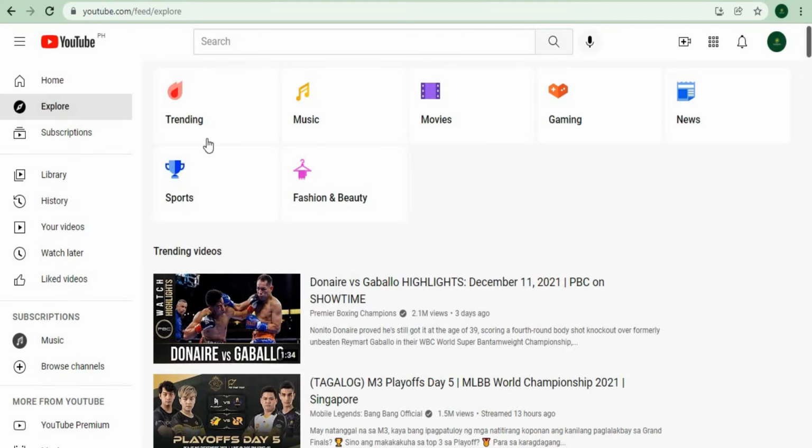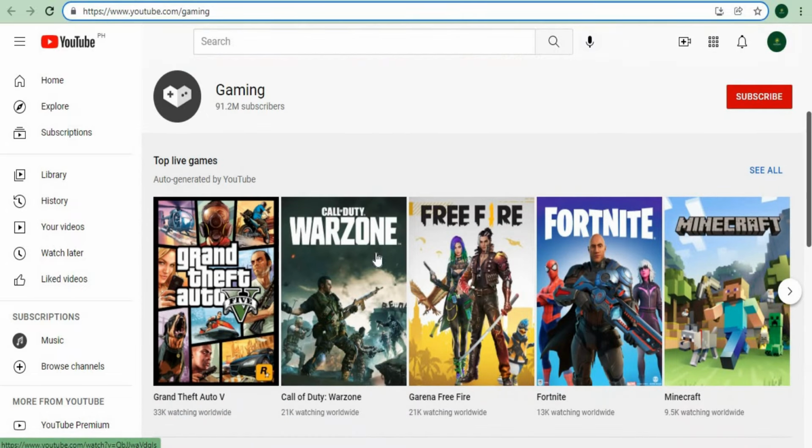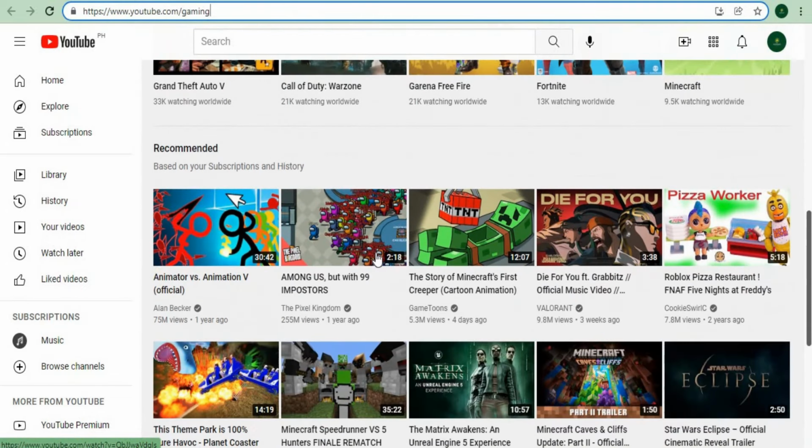The Explore button will appear on the left-hand side of the page once you log in to your YouTube account. And you'll want to click it on the next page, where you'll have to choose a game. What this will do now is show you the videos in the gaming specialty that are performing particularly well and receiving a large number of views.